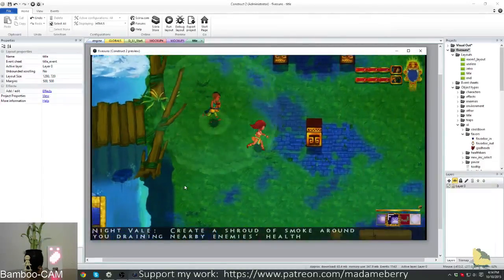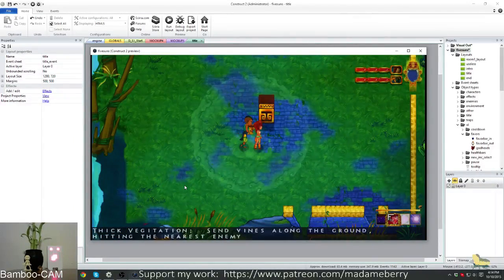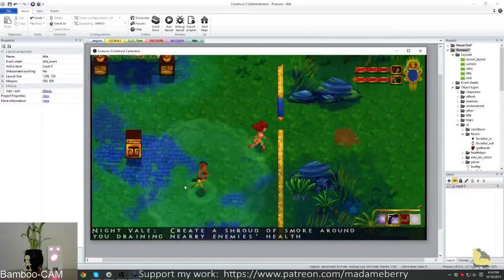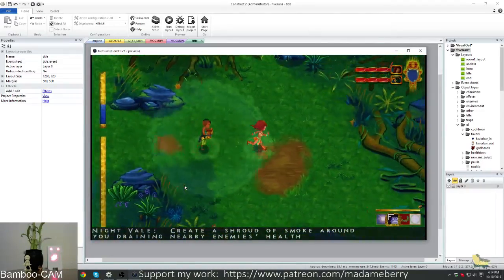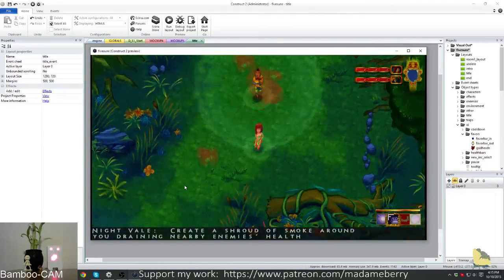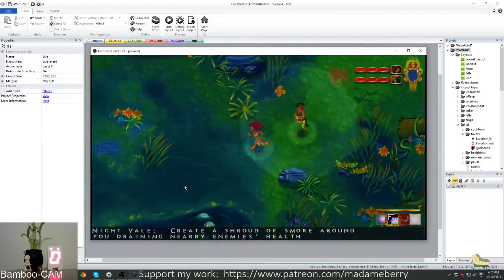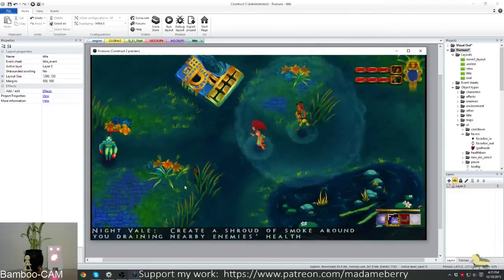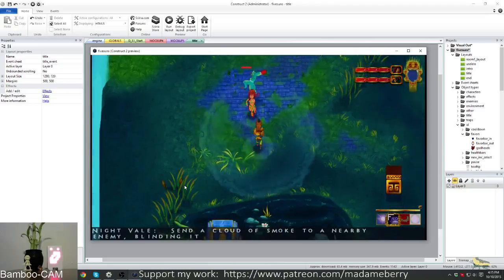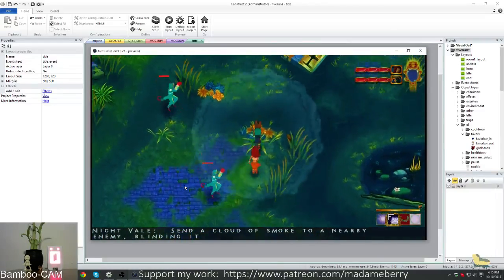Okay, so this one is a hurricane and this one is bombs. So the hurricane is actually kind of broken. It's just a little OP. Hurricane. So great. What I like to do in here is just literally round all these guys up.